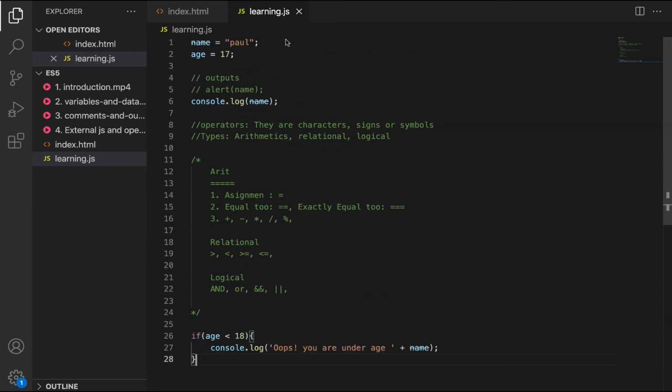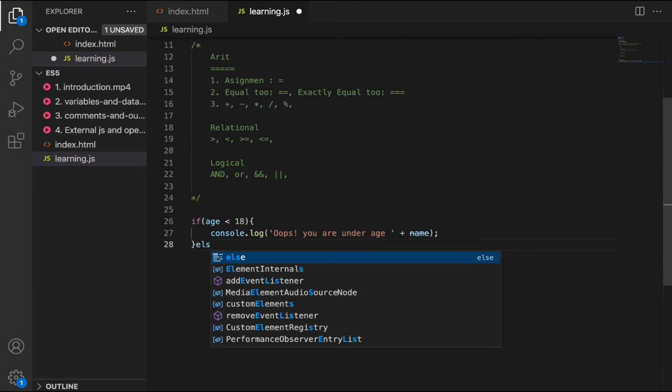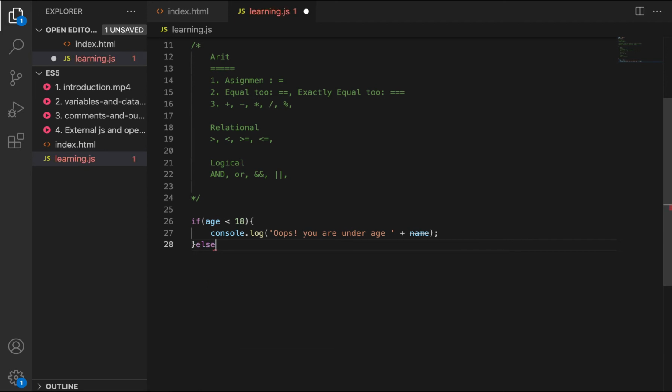For example, let's say age is 22 again. We're going to use the word else. Else will not have any argument. Else is what is going to happen if the condition is not met, if it is not true.